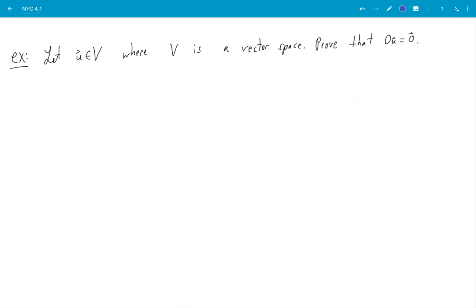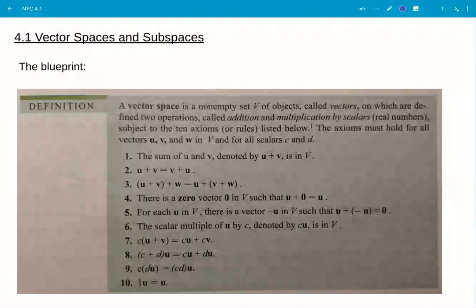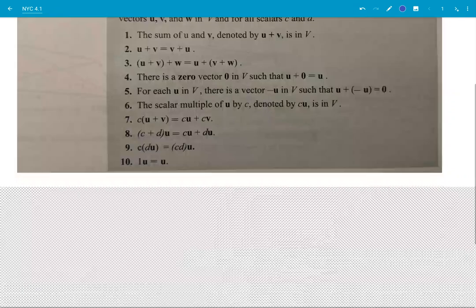Now, here I am strictly in the land of my blueprint for a vector space. You need to remember that. You are not thinking about an actual house here. As you try to demonstrate this perhaps seemingly obvious statement, you have to remember that the only tools you have are these here. If you want to prove this, you can't say, 0 times a vector is 0. No, you can't. That statement is not on this list here. So I need to prove that 0 times any vector is going to give me the 0 vector. And I have to do it using axioms 1 through 10. Okay, let's try. Let's see what I do.